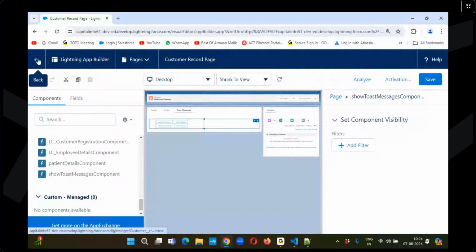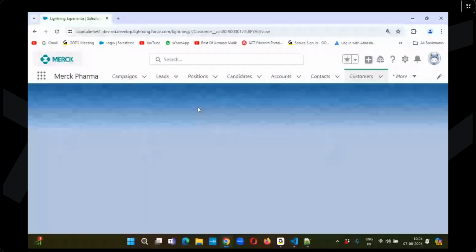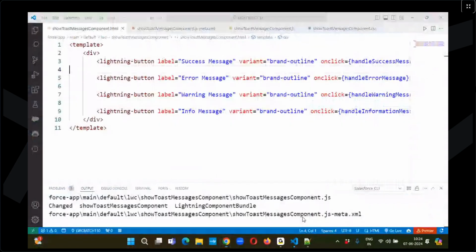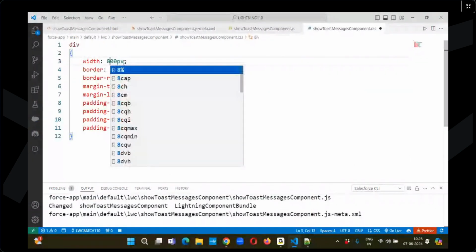Go back to the record detail page now. Go to the toast messages. The buttons are becoming visible here. Now let me place the buttons side by side. Let me adjust the width. I would like to give 800 pixels.